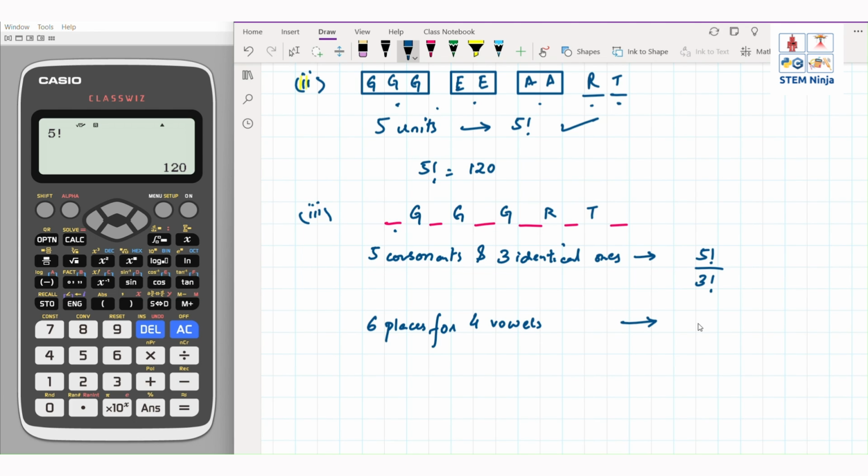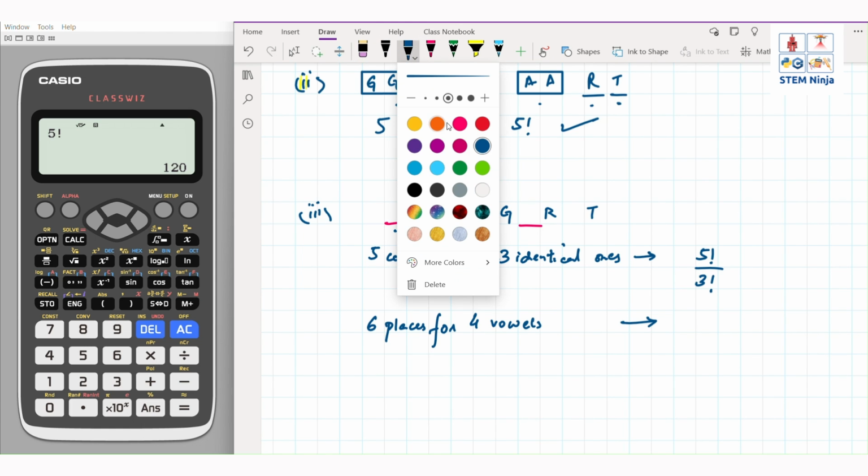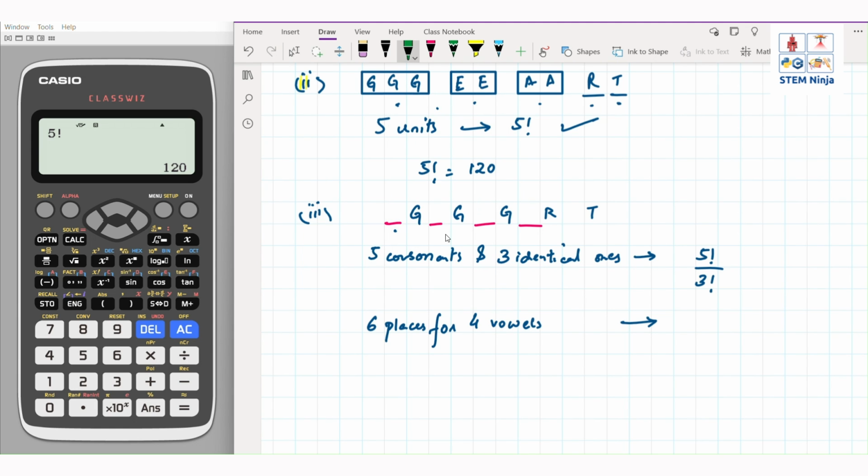So basically that would be 4 factorial. Sorry, no. They occur alternately. So basically, that means there's no space between them. So we don't have six places. We have just four places for them. So anywhere they start off with alternately would mean that there is no space between them.